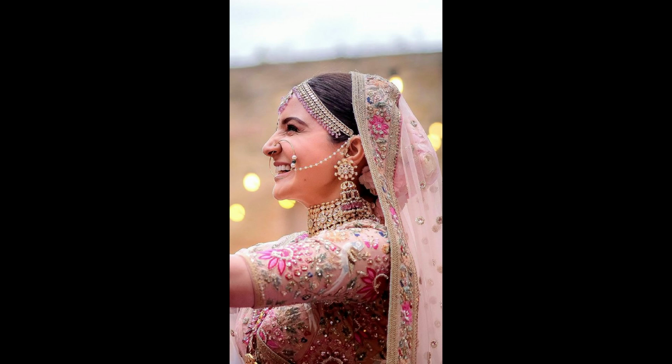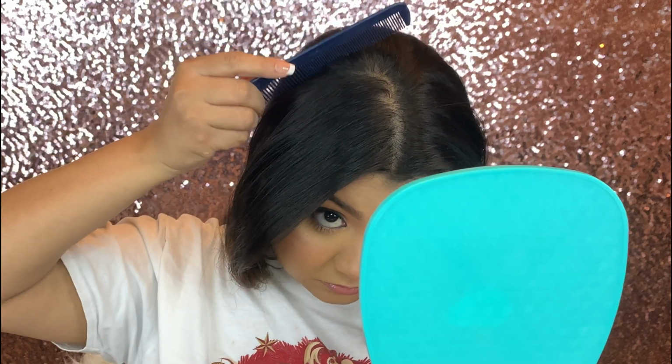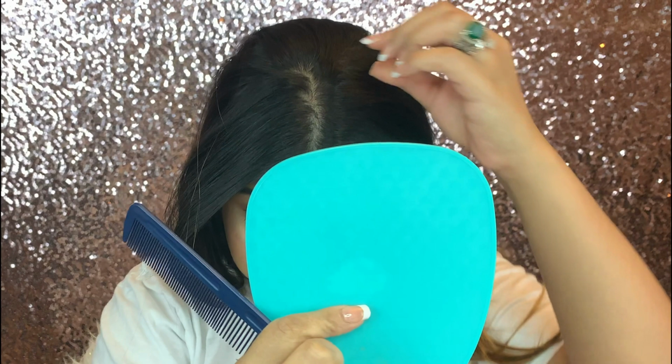Guys, her hairstyle was very natural. There was no typical big puff on the top of her head. It was very natural and gentle, and a gorgeous bun at the back. Since I have a very flat and fine hair, I already applied a volume mousse by L'Oreal on dampened hair before starting with this video, and you can see it has given me a very natural puffiness to the hair.